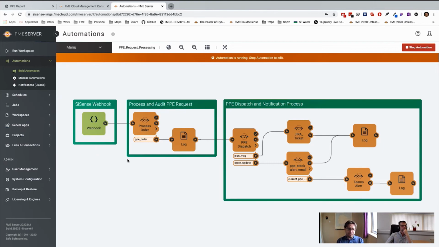And again, we can be quite clever with those messages as they come in. We can work out maybe if it's come from one certain application or another, and then start to route those as well. We can build up very rich automations. This one's nice and simple. It's fairly linear as we run across. We can say we're going to look at our PPE dispatch based on the information there. We're going to raise a ticket into the ticketing system that's going to generate those actions. We're also going to send a summary log report so that people at a managerial level can see what's going on. And again, we can push that out with a Teams alert as we run through.